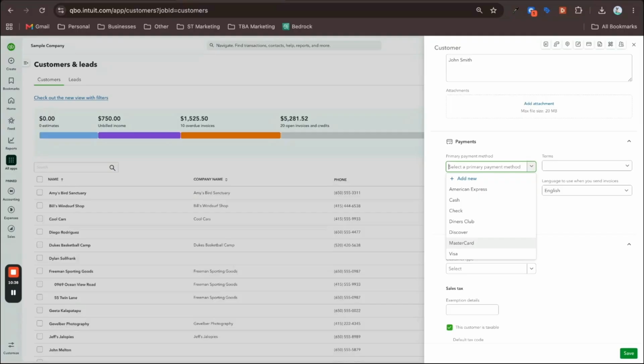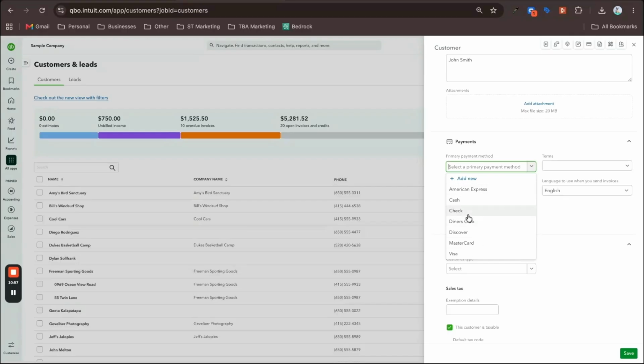Another thing I will say is if you have the payment portal for Intuit set up, the Intuit Merchant Center, you'll also see QuickBooks Check, QuickBooks Cash, QuickBooks Credit Card. Those will also be options in here, outside of these options that we see here.